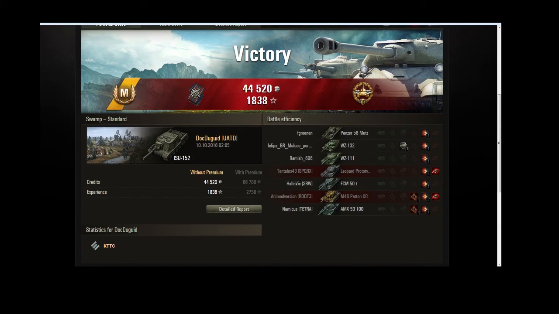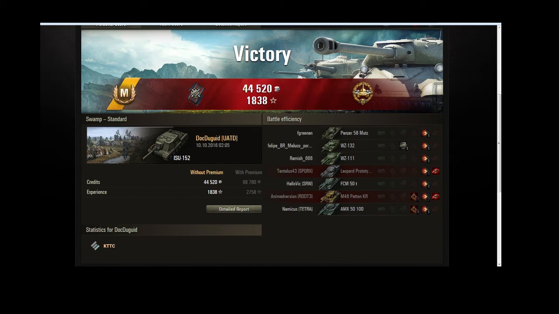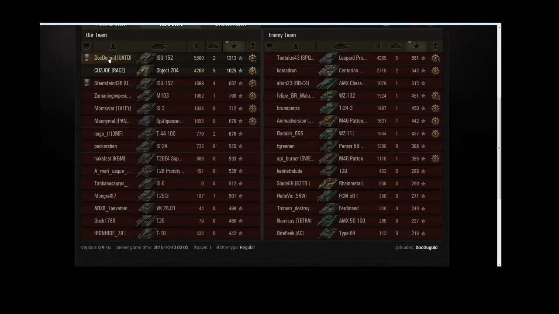Mastery Badge, Ace Tanker, Fire Effect, and the glorious High Caliber managed to be snagged from the 704 there. One shot into everything. Now, unfortunately, he didn't kill a lot of these guys, but a lot of these shots were really nice damages, which is how he managed to end up with the amount of damage he's done at the end of this game. Oh, this poor Patton took 2 almost full average damage shots from the ISU. That's really, really unfortunate for him, but Doc clearly enjoyed that game.